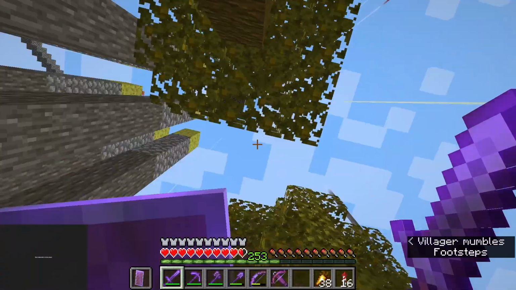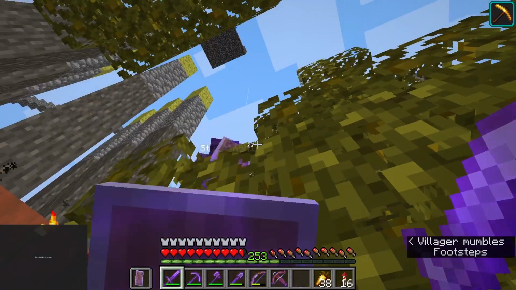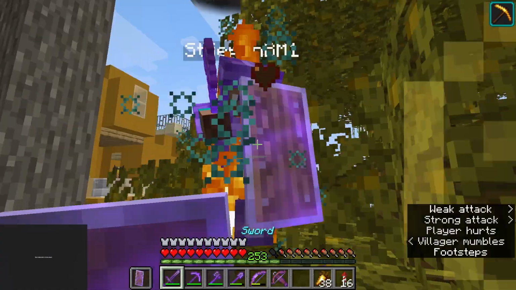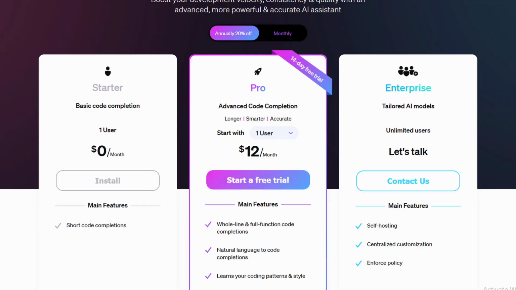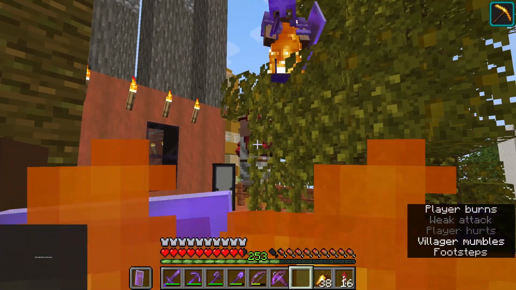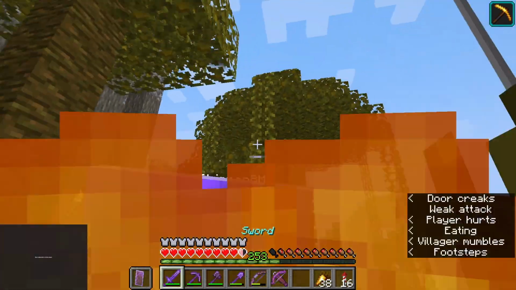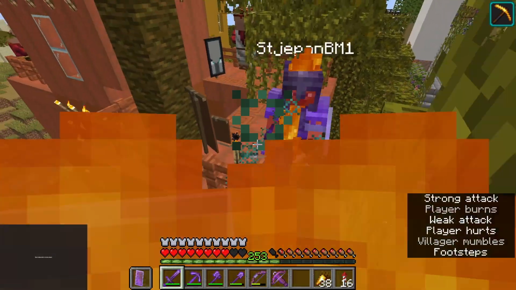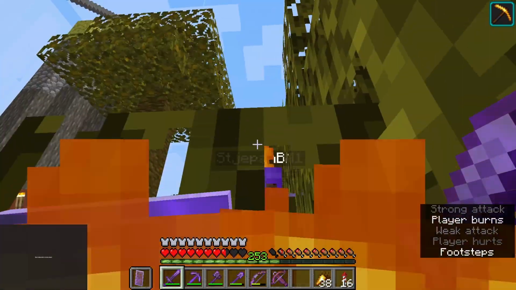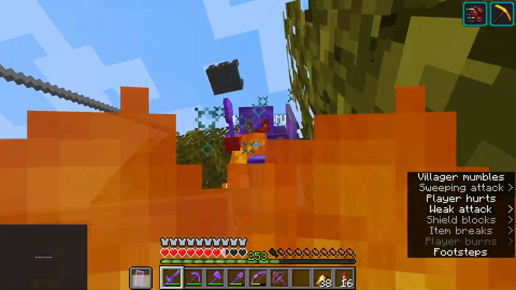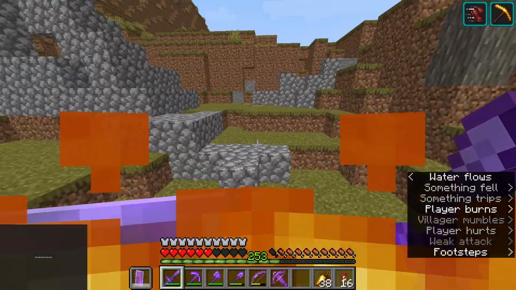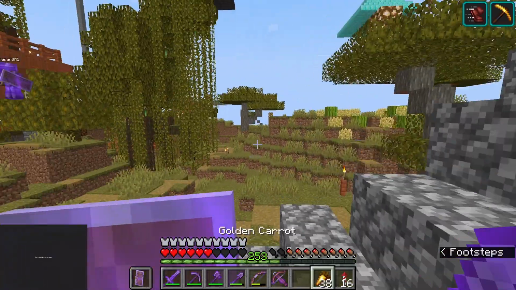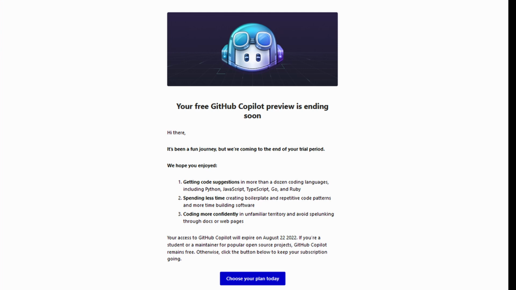I got a free trial from 12 July to 12th August, and now in a few days I will be charged for the auto-completion tool, so I chose TabNine because TabNine has a free version, and I really don't want to pay anything for that. First of all, I must say that I will use the free version of TabNine, which is called TabNine Starter. TabNine does provide a free trial of the pro version, but I'm going to stick with the free version.